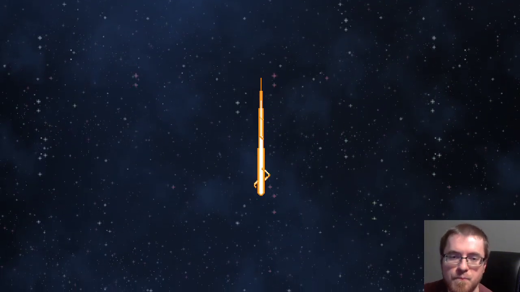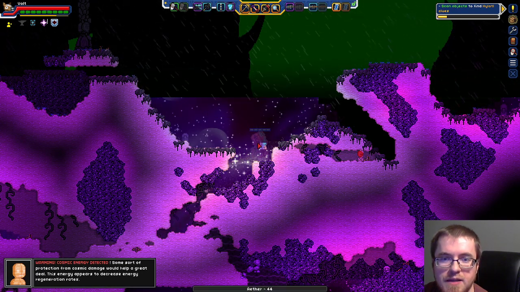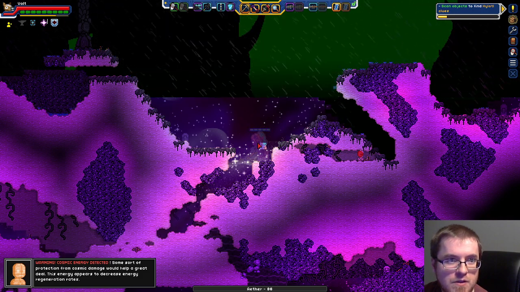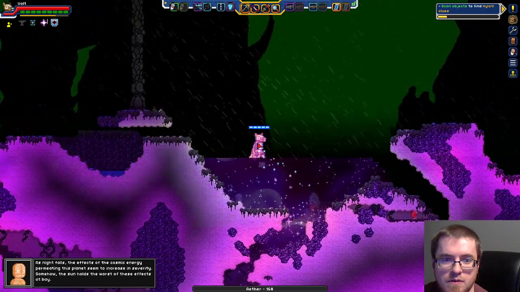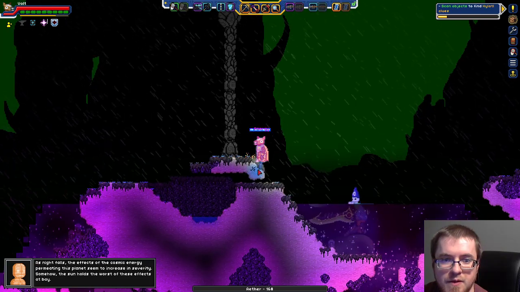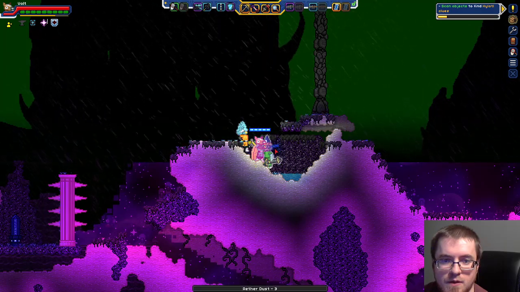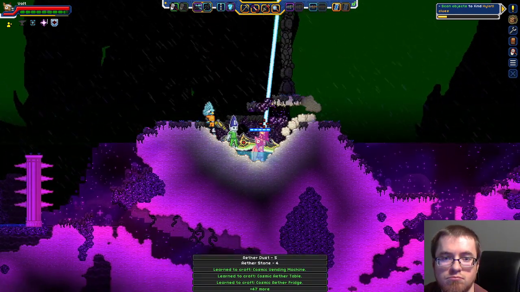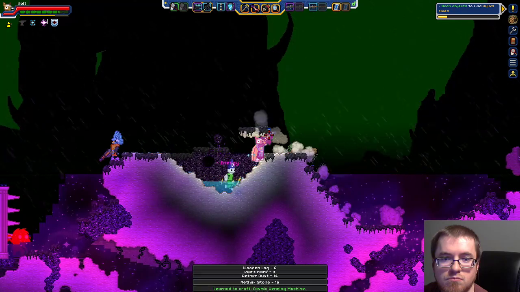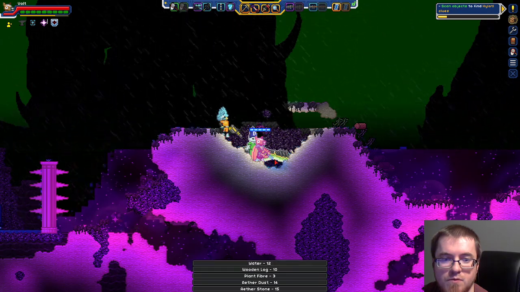But I want something that's going to give me the breath. And I want light 3. Wow. Okay, it dumps me in Aether. And I'm assuming this is Aether Dust. Yeah. And what is this? Aether Stone. And what is this liquid? Water.